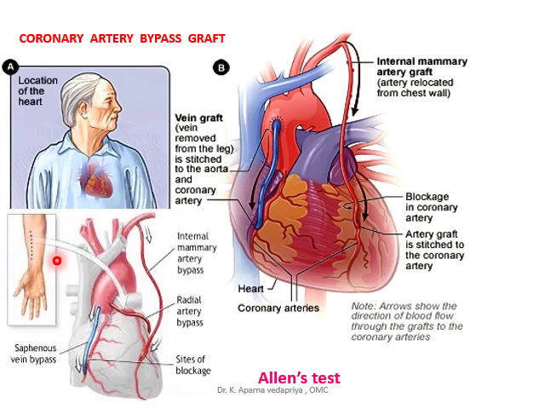Before taking the radial artery as a graft, it is very important to conduct Allen's test. Go back to the upper limb to remember what Allen's test is. It is to see the supply of blood by the radial and ulnar arteries in the palm. So before compromising the radial artery, Allen's test has to be performed to see the flow of blood by the ulnar artery so that the palm is not compromised.